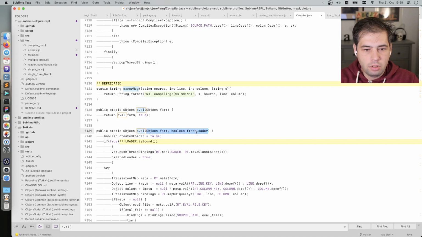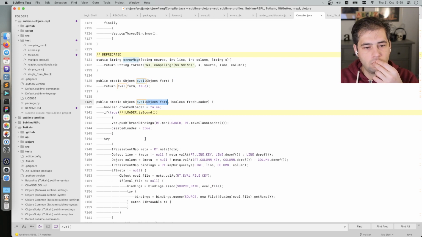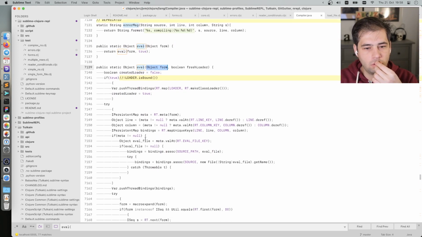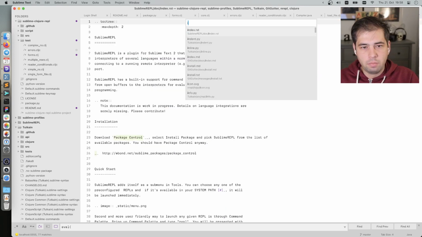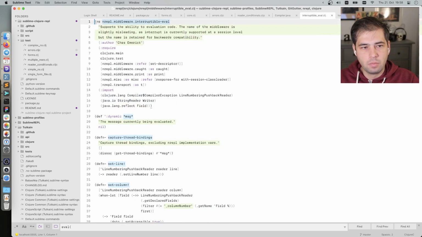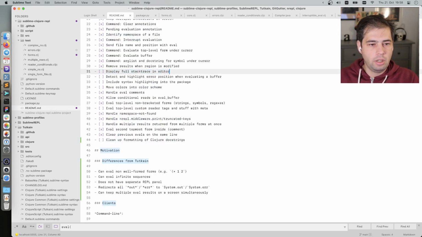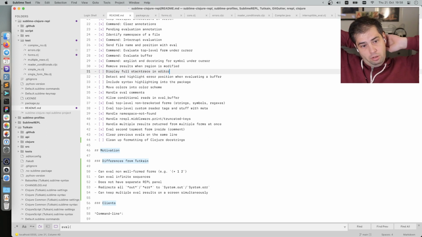So it probably uses this object form. Okay. So what we're trying to fix is, I don't know what we're trying to fix really.